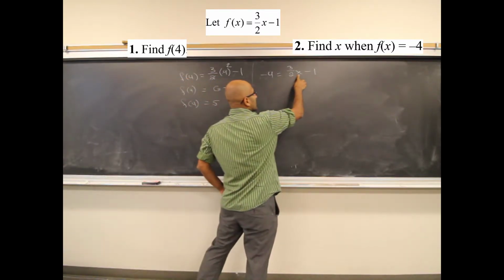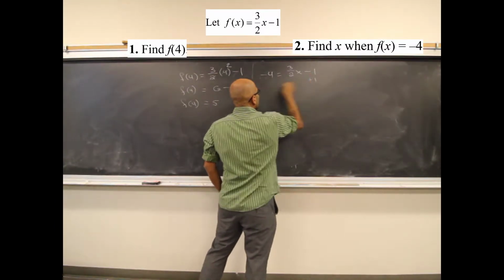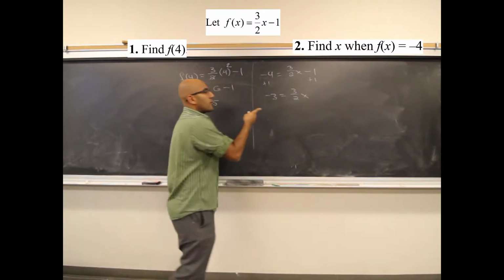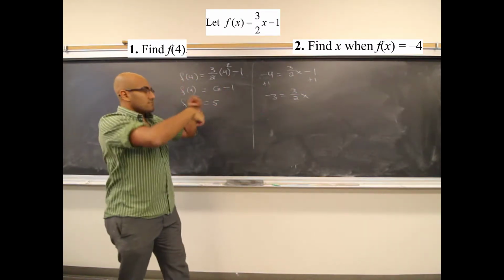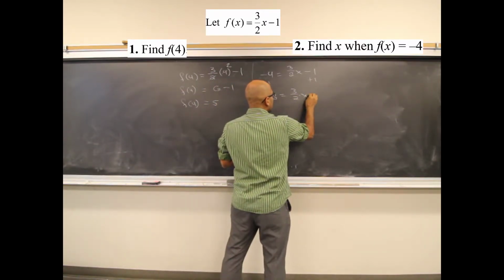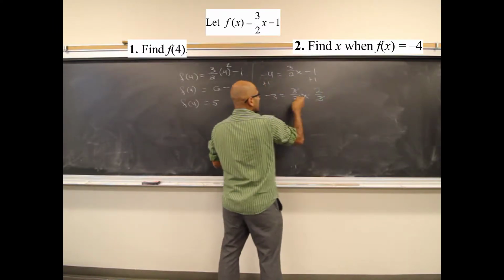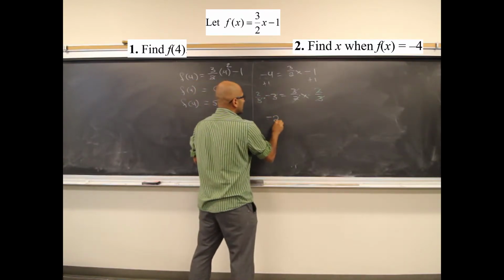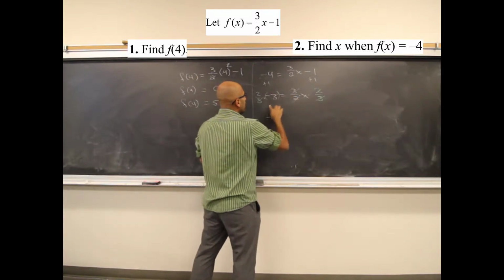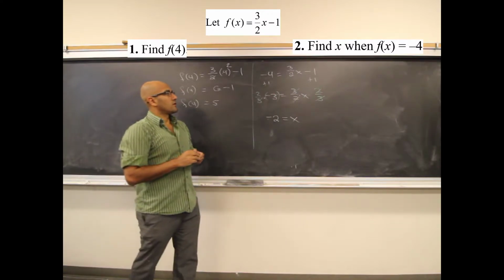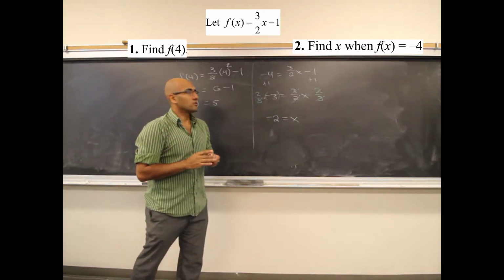And so now we solve for x. We add 1 to both sides. Plus 1, plus 1, we get negative 3 equals 3/2 x. And now what do we do? Multiply by the reciprocal, right? If I multiply this whole thing by 2/3, the 3's cancel, the 2's cancel. Multiply this side by 2/3 too. In this case, the 3's cancel as well. We end up with negative 2. Well, that's a negative there. Negative 2 equals x. Good. Questions, comments, issues?